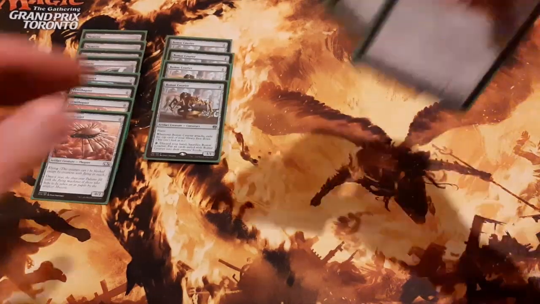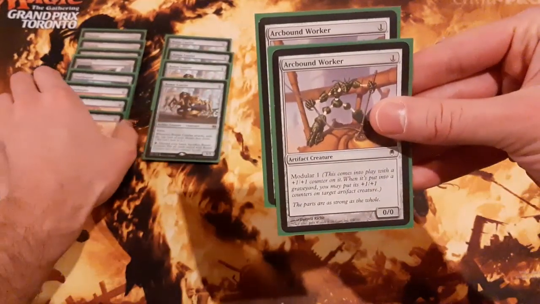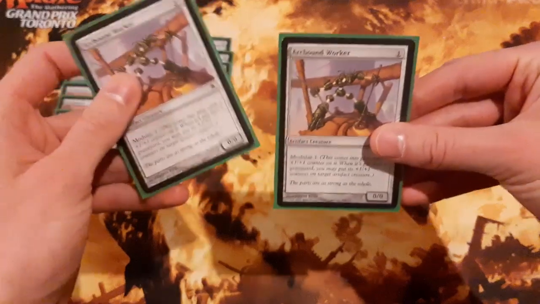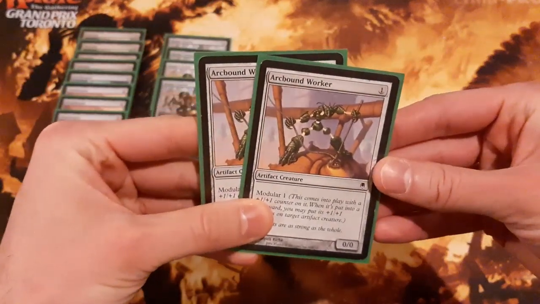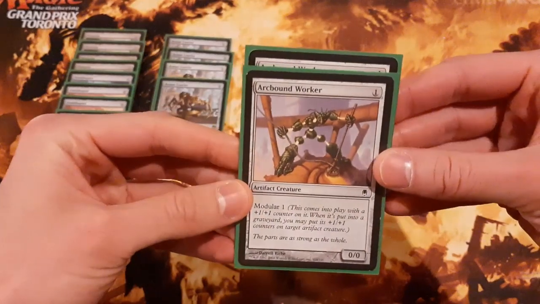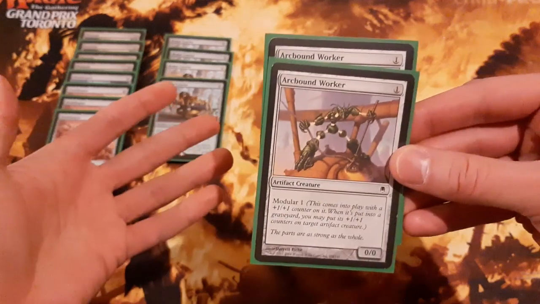A couple more 1-drops here with Arcbound Worker. So in the original Affinity deck, you wouldn't really see this card. This is kind of one of the budget inclusions, but it actually works pretty well. It doesn't do a lot on its own, but what it does do works quite well in this deck.